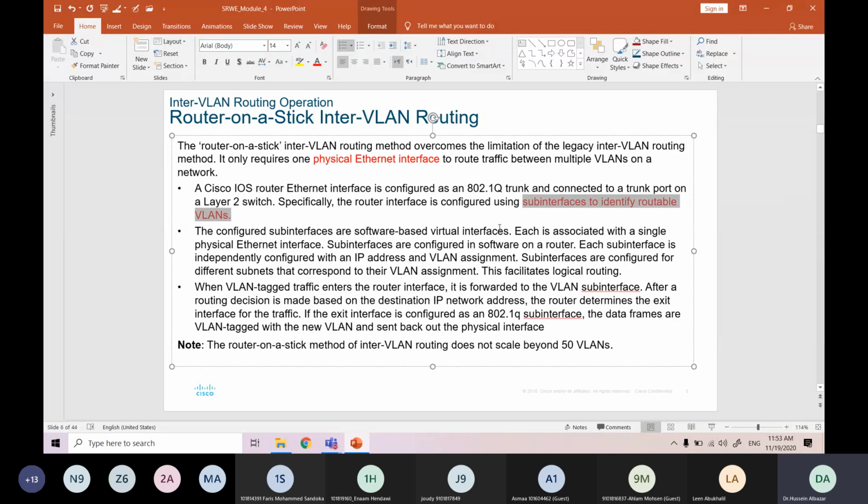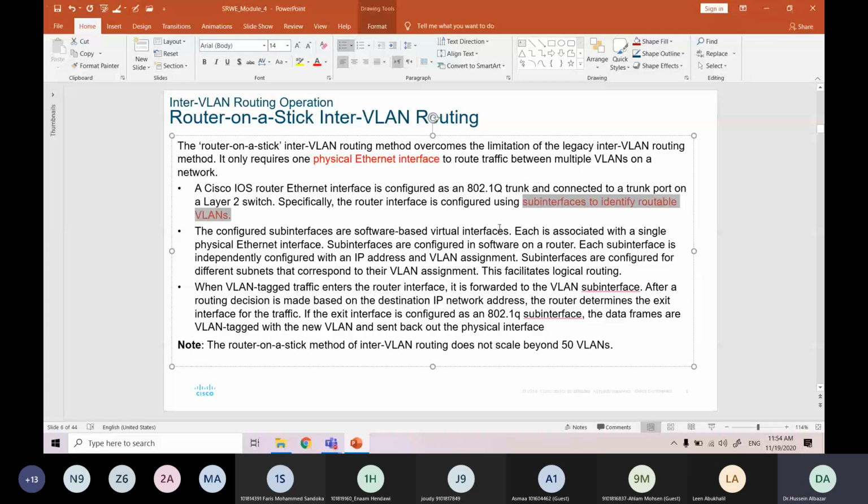Let me simplify it to you. A single interface will be configured to include multiple sub-interfaces. These sub-interfaces will be used to support different VLANs, and each sub-interface will be assigned an IP belonging to a specific VLAN, so it will be related to that VLAN.